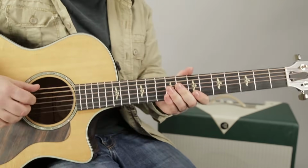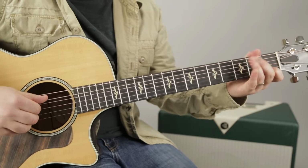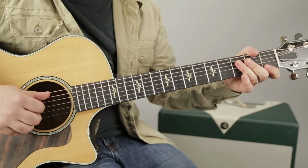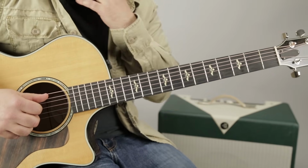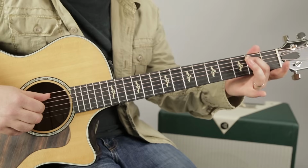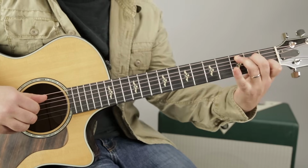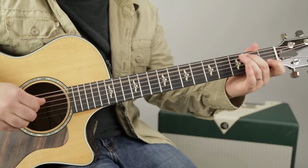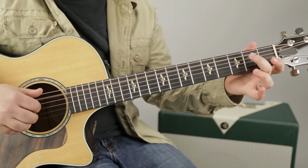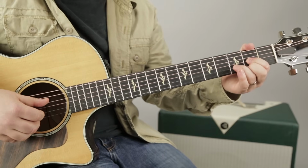So now let's get that next section, and then we'll start picking with our fingers. So we need a C chord, but it walks into it. And this is going to be a theme throughout the song, walk-ups and walk-downs between C and A minor. So it's open A string, middle finger on the 2nd fret of the A string. Then when the ring finger hits the 3rd fret of the A string, you're playing a C major chord. Open, 2, 3, C, then a D.